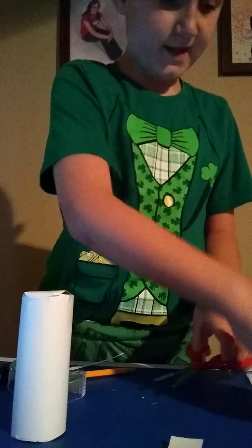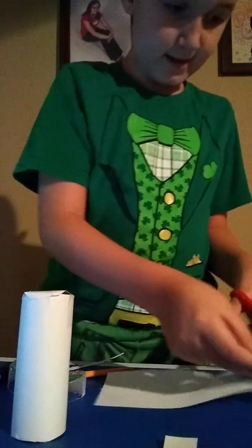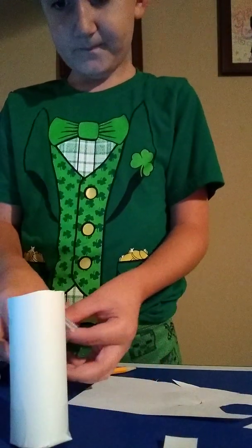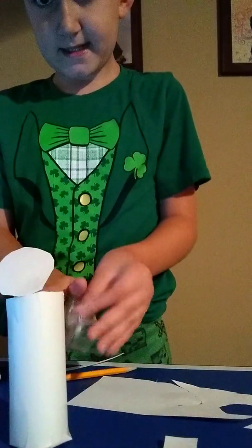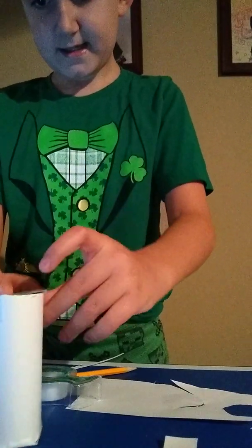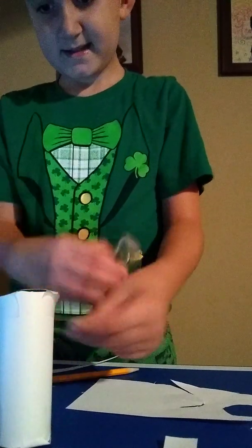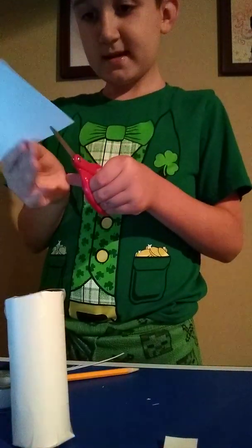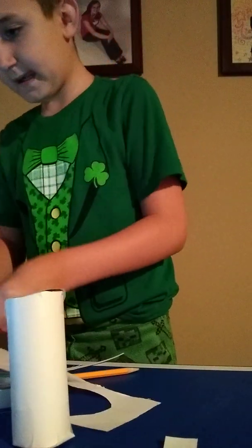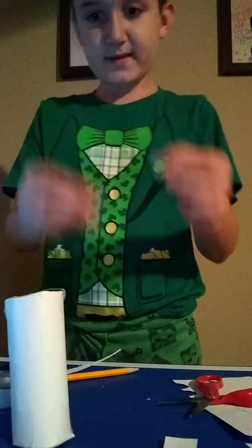Then you cut off the other side. Like so. Once again, you go on the other side. And then, right here, like that. Then you cover this and cut them like this. See, to use for the ears.